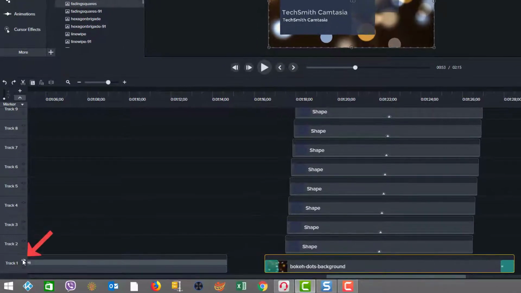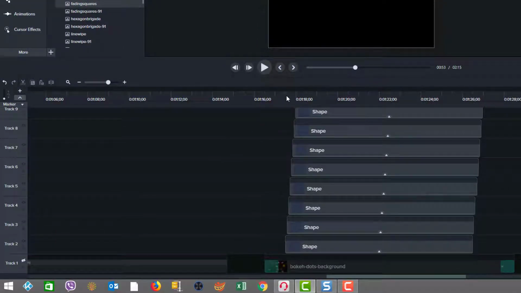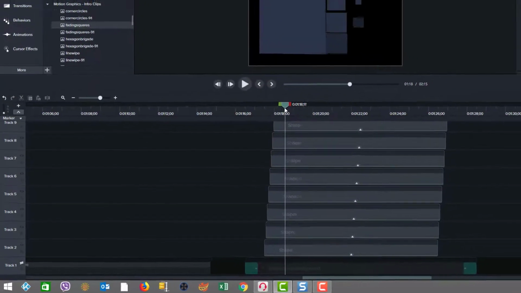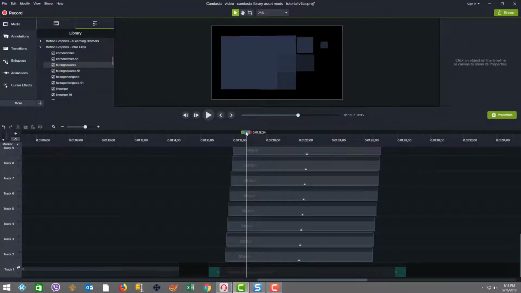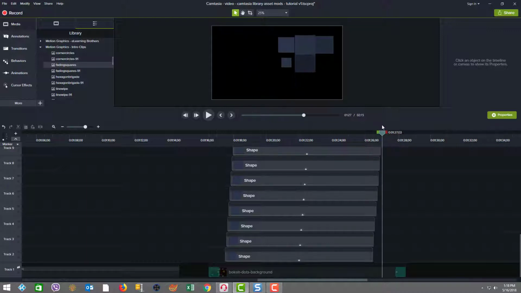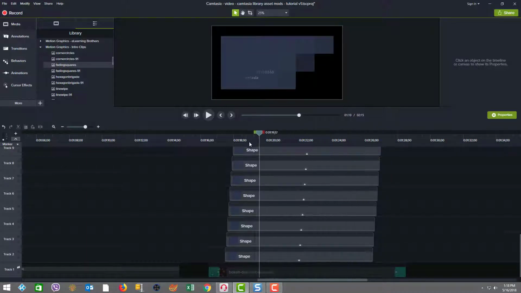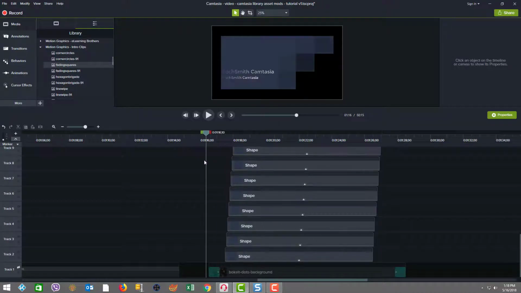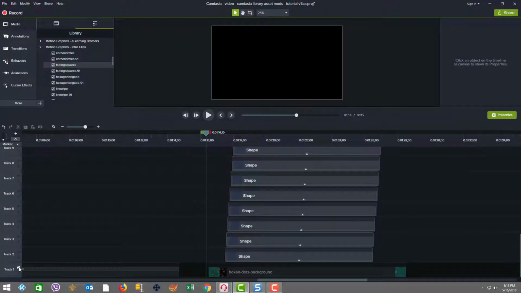I often like to turn the track off and then just sort of scan or scrub through to see what goes on. And as you can see, we have all these nice squares that come up. They all grow in, and then you can see them, they flicker a bit, which is an opacity variance. And then as they start to fade out, they shrink and disappear. So that's kind of telling you what we're dealing with in terms of the fading squares and the sophistication. And I'll turn our bokeh track back on.